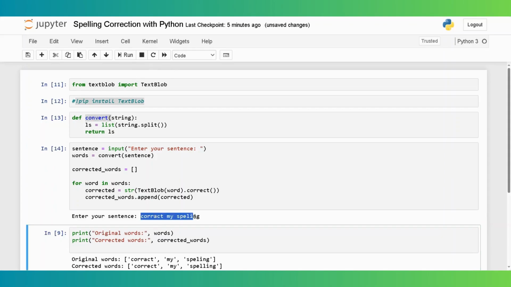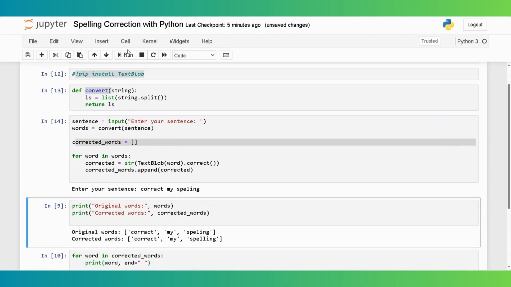Whatever I gave, it will print all these words. Next I'm printing the corrected words. The corrected words are nothing but, I can find an error here and also an error here. So it will make changes to this sentence and store all the corrected words into this list, and after that it is printing the corrected words. You can check here.